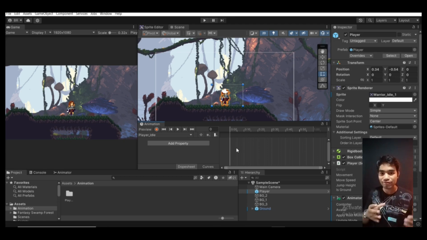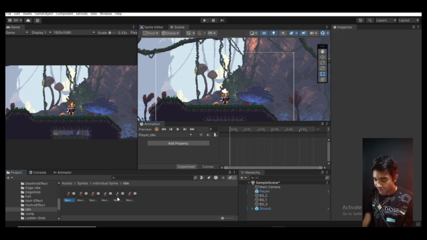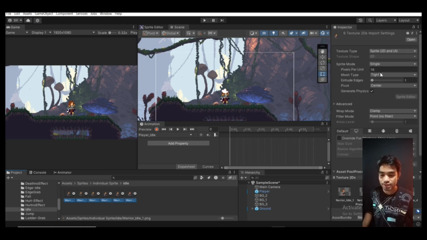We need to drag all of the sprites of idle over here. I will have all of these sprites in the description, you can go ahead and check them out. Let's go to sprites, then individual, then idle. Make sure you select all of the sprites by holding down shift and move over to the inspector.